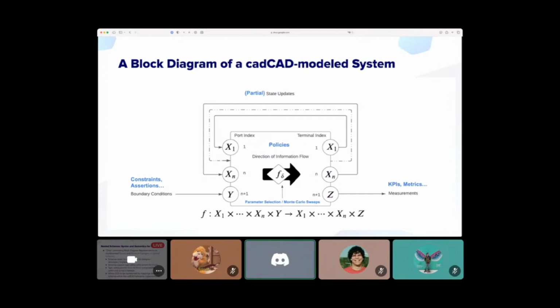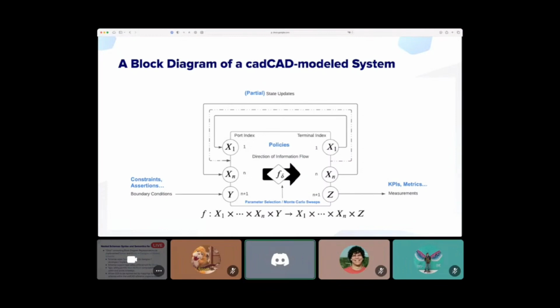And on the other side, on the right-hand side, you see an output terminal for a space Z. And here we're looking at measurements, the ability to kind of peek inside the box of this block and say, that's what's going on. I want to measure this. I want to be able to understand that. And these key performance indicators, KPIs, or metrics can then be used to inform, for example, parameter selection, the changing of delta, for example, or simply as ways of understanding what's happening within the system.